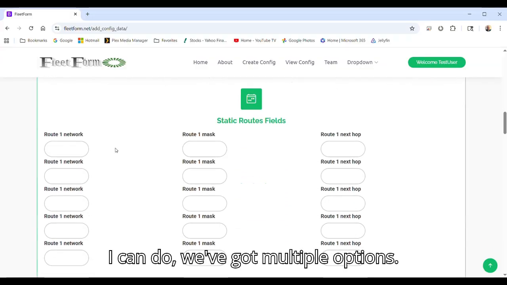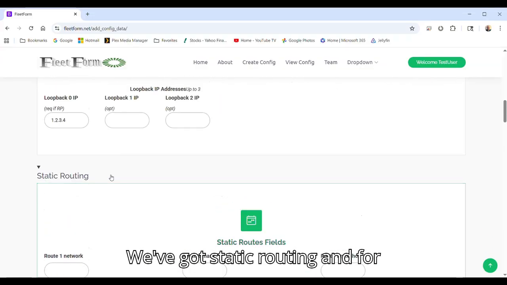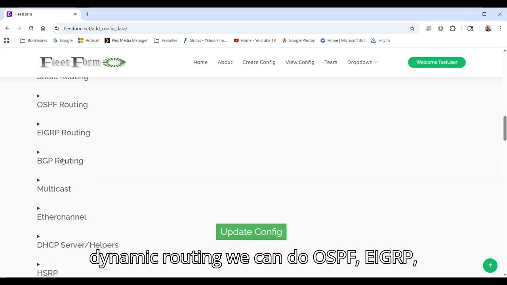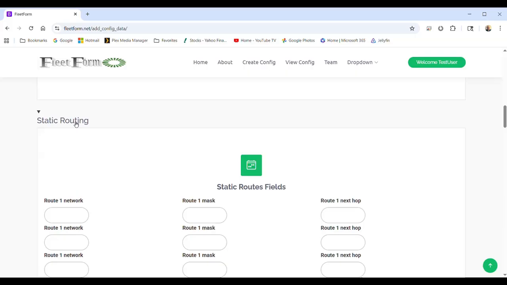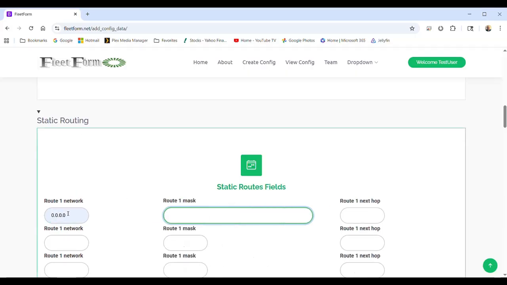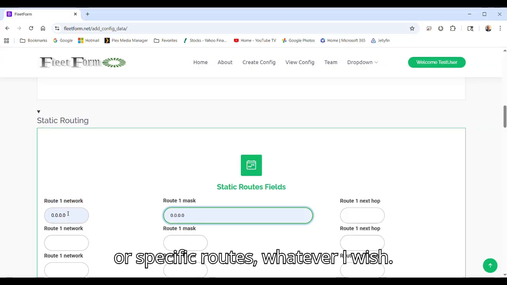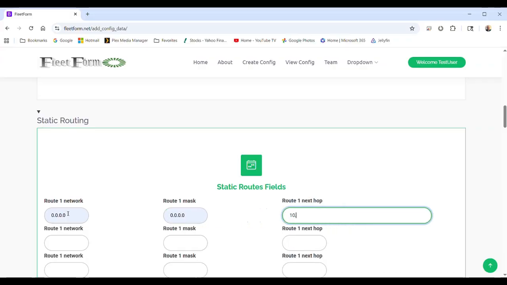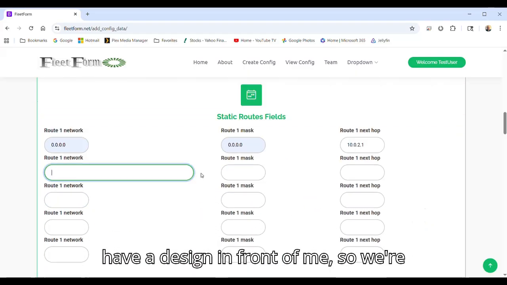We've got multiple options. We've got static routing. And for dynamic routing, we can do OSPF, EIGRP, and BGP. So I can add a default route or specific routes, whatever I wish. And I'm just making things up, I don't actually have a design in front of me.